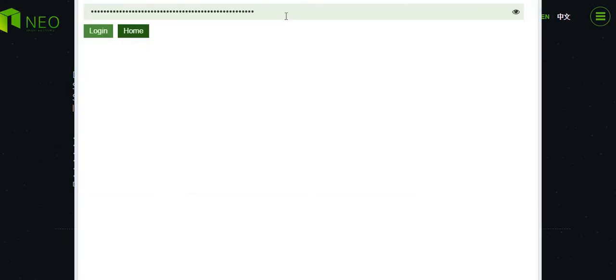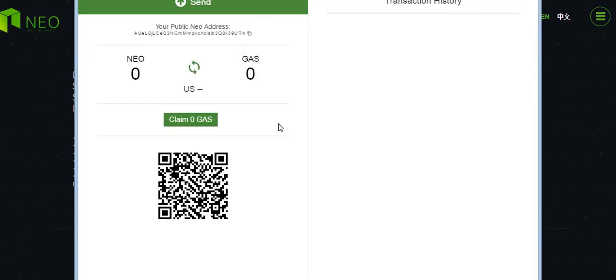I've clicked on log in with the private key, put my key in there, and we're going to log in. You can see I've got the two NEO that I sent in there earlier, and I'm already getting gas. With this wallet, I don't think you have to leave the wallet open — I think it runs in the background. I'm going to do some homework tonight and let this run. I'll turn it off and see what it looks like in the morning.